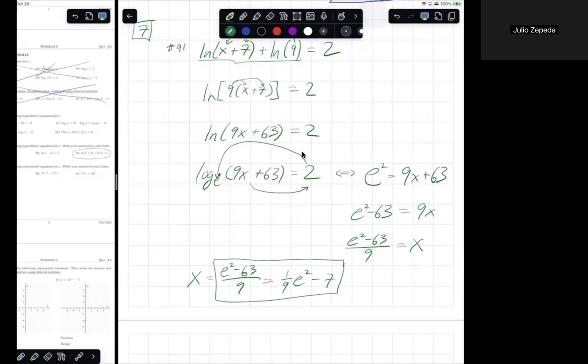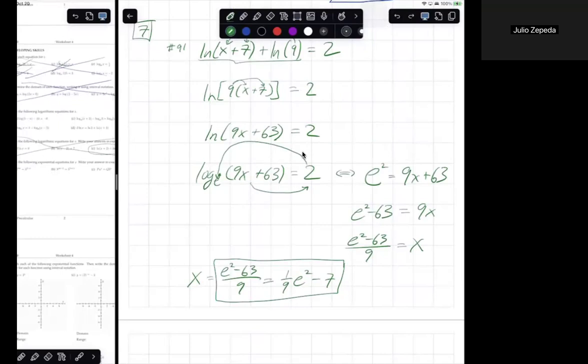All right, very good. So that's problem number 7. We can combine any logs that we see, just as we did in this problem. And then once we have a single log equal to something on the other side, we can apply the equivalence relation that allows us to take a logarithmic equation and write it in exponential form. And that's what we did here. And then we can solve that equation for x. So a few different tools that we have to use there.